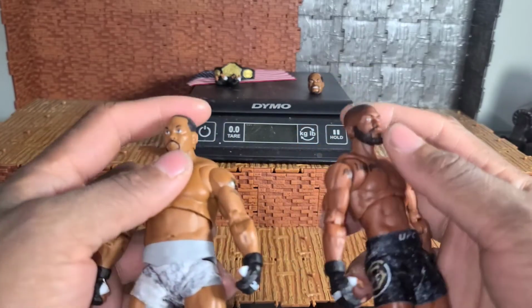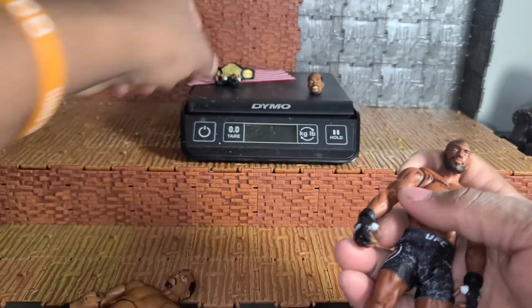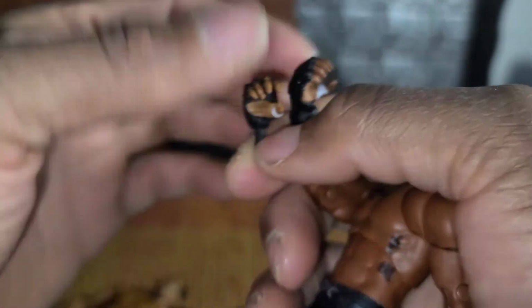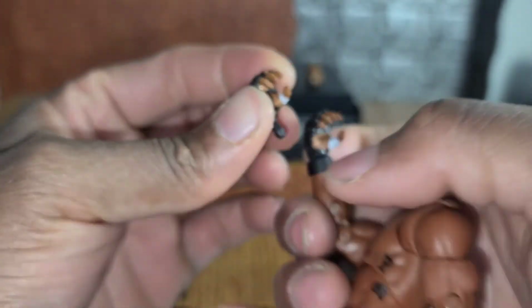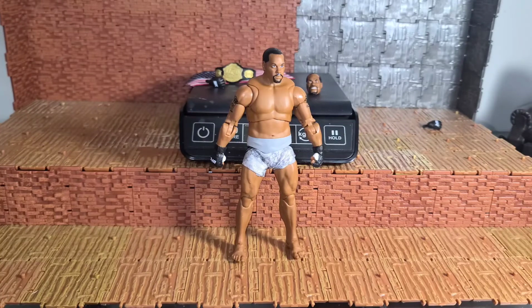And I don't know either one's shoe size in real life. But I think it's great that they put different effort into it. I mean, even their hands are probably going to be the same. It actually looks like, if I can get the camera to focus, they might be different. Unless that's just a warping of the plastic. They did paint Jon's hands much better. But it is cool. All in all, I like this figure. I have no gripes about any of the UFC figures. Jazwares did a great job. I wish they'd kept it in the scale, but they made a business decision.